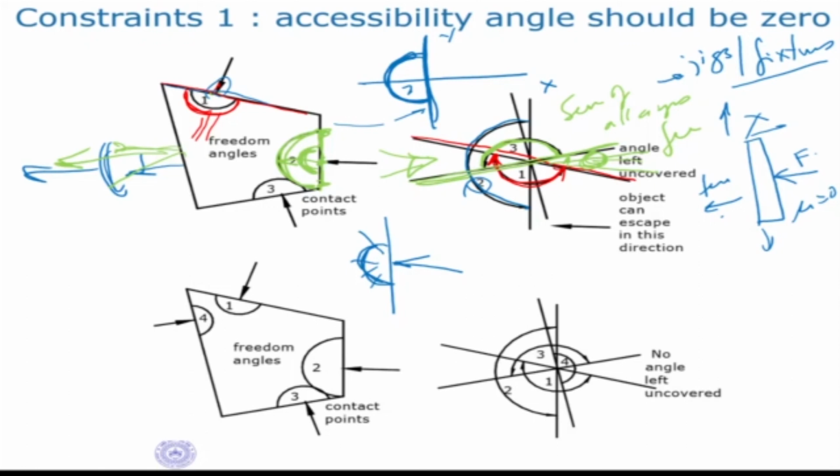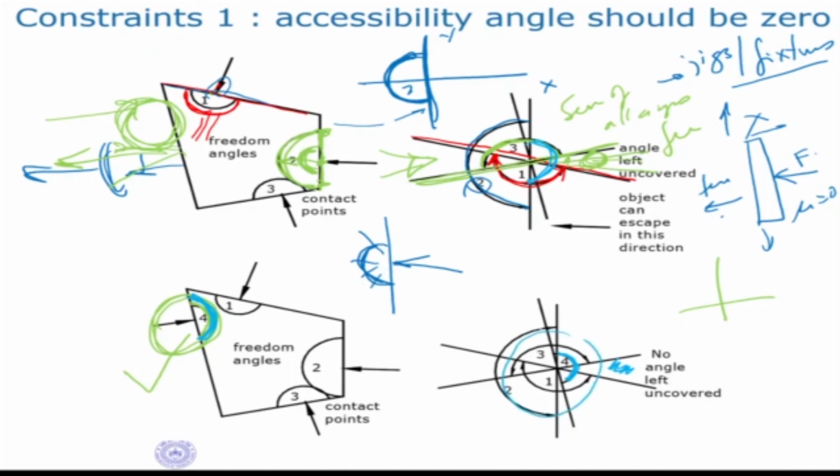So if 360 degrees is fully covered, for example, if you look at this case here and at the case at the bottom. In the top case, this location is free. In the bottom case, one finger is put there. So the moment you put a finger there, this freedom angle has come to this side now. So this is my angle, number 4. This angle which was free before here is covered now.